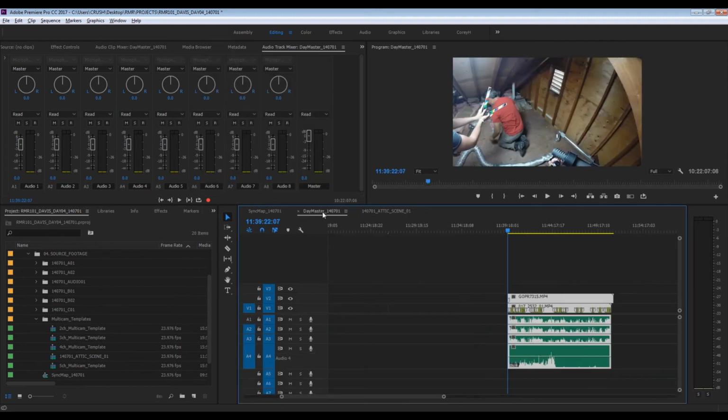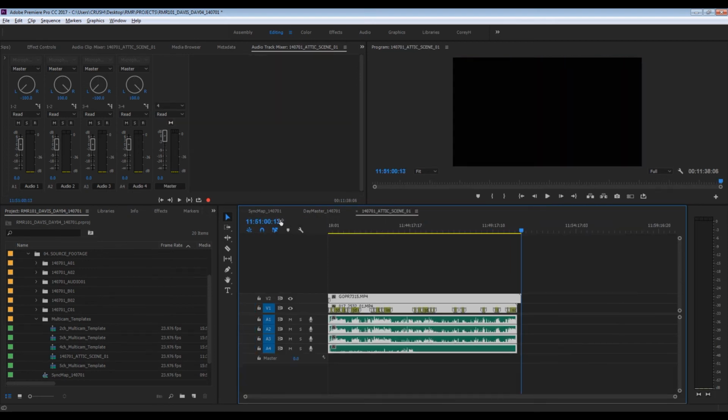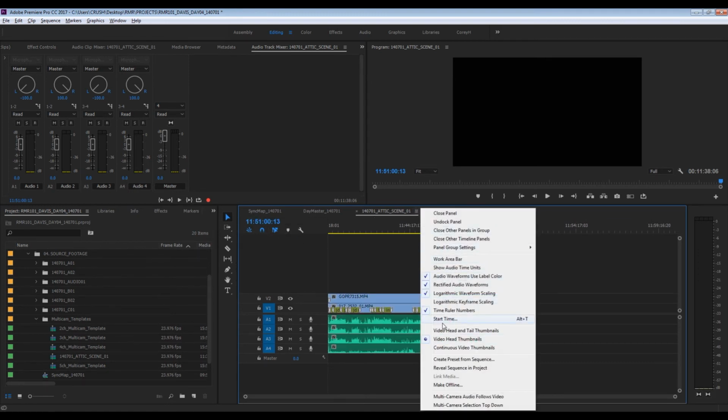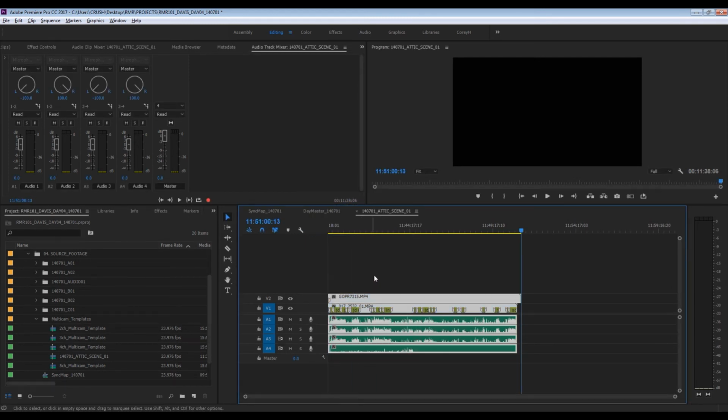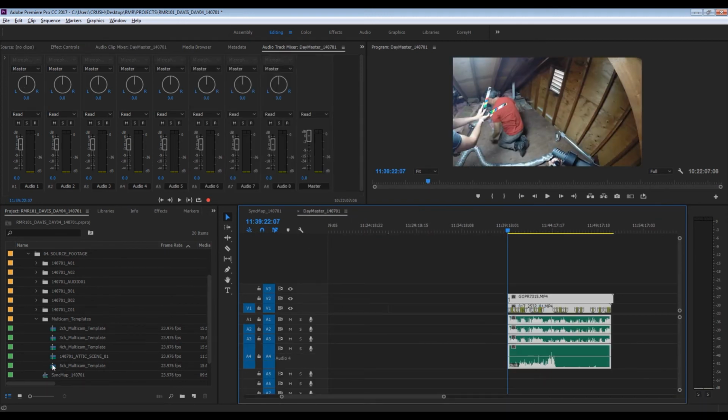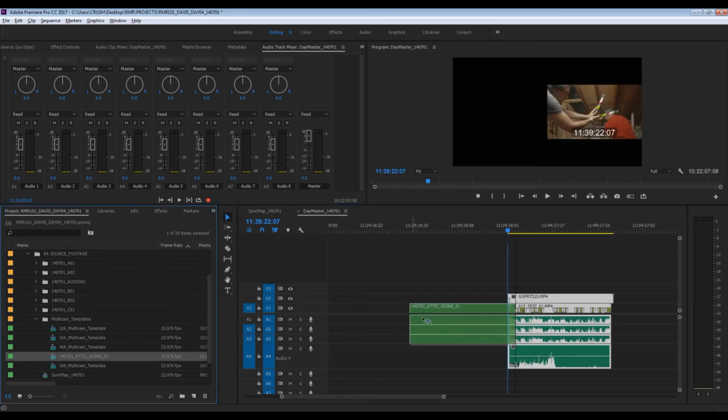I know we went over this a lot in the last video, but please just keep in mind how important this is. Copy the clips, copy the time code. Paste the time code in the start time. You can't just paste it here because that'll just change where your playhead is. Change the start time to that and then paste your clips. Good. So now you can exit out of here, and again we're going to replace the clips here in the DayMaster with that multicam we just made.